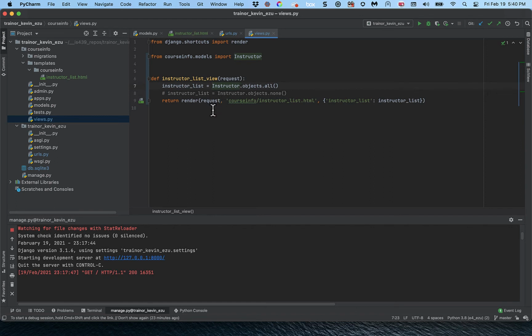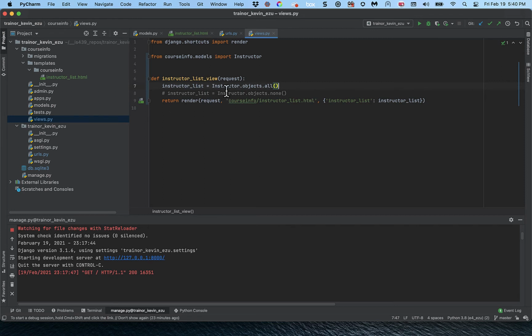All right, what are we going to do? Well, the first thing that we're going to do, and again, you probably will remember doing a similar thing when you did the Django Girls assignment, is we need to get the objects from the database. So we have a variable that's going to hold the list of objects. It's called instructor list.